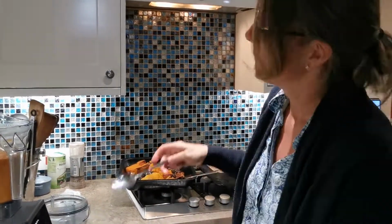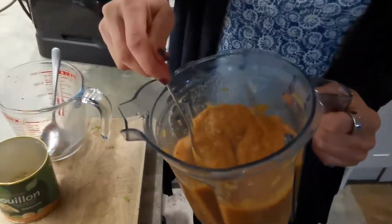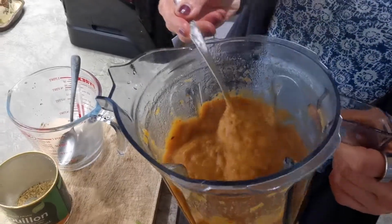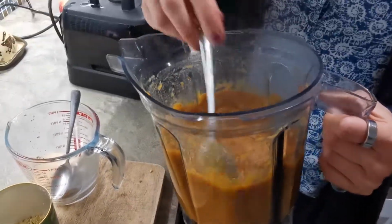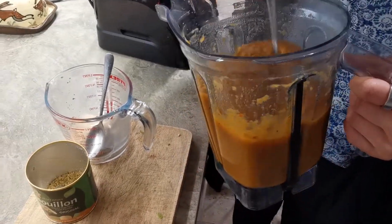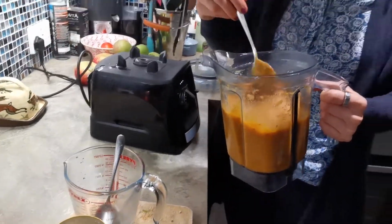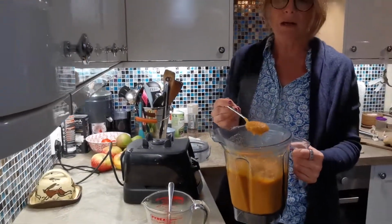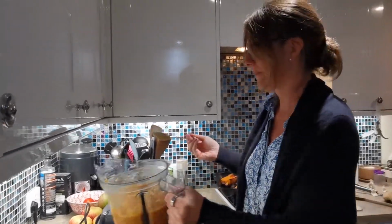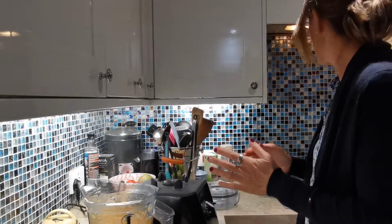Show you this, it's gone really thick. Can you see this? So that's quite thick. So what I'd recommend you do is you then use the amount of stock that you want to get it to the consistency that works for you. And I'd also check the seasoning. So I put salt in, I use my pink Himalayan salt, and I put salt in when I was roasting it, but I will recheck it for seasoning now that it's all smushed up.